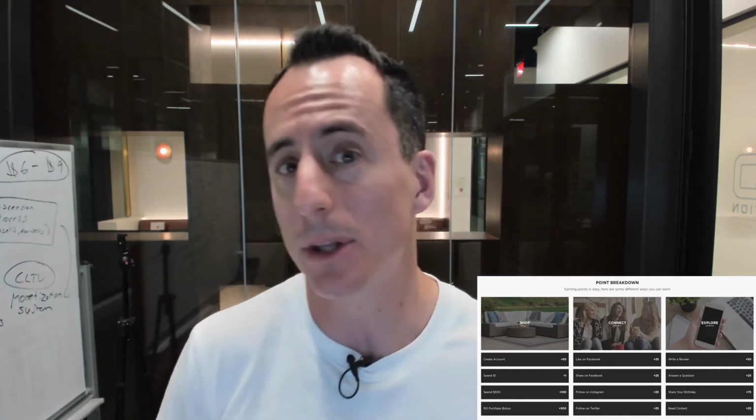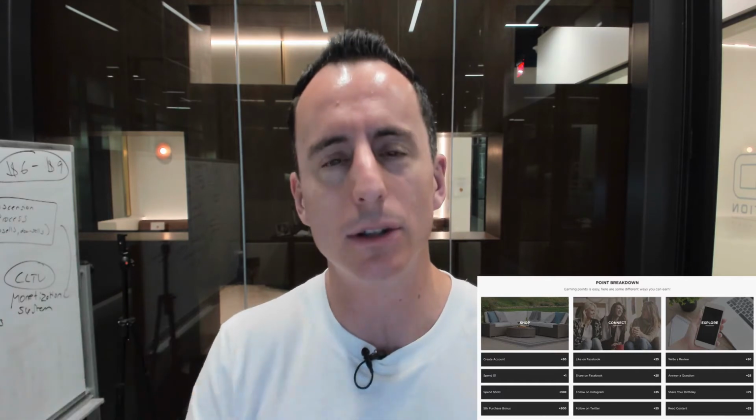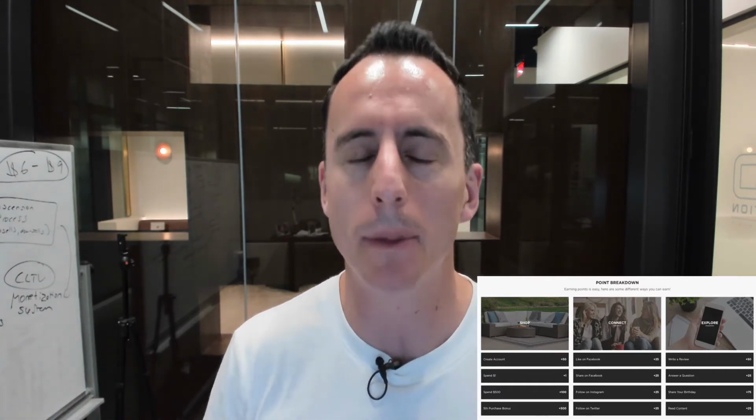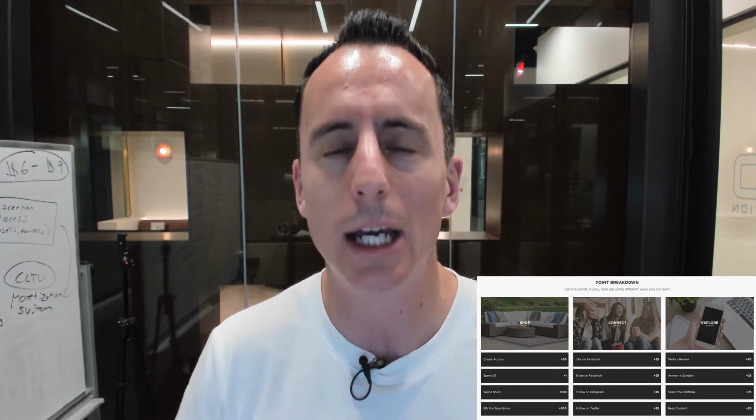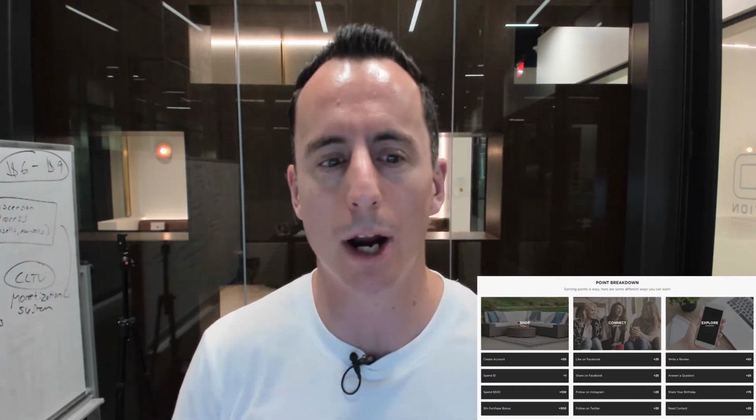Okay, so that's something that could be super powerful, and you can take a look at this image here to see what I'm talking about. So this way you can take some of these ideas I'm giving you and implement these into your loyalty club program as well. Something that I've noticed works really well with a specific case study that I read as I prepared for this episode is also offering early access to promotions to higher tiers in your loyalty club program. So this can be another benefit that you market in one of your tiers to get people to earn enough points to get to that top level. So that could be super powerful as well.